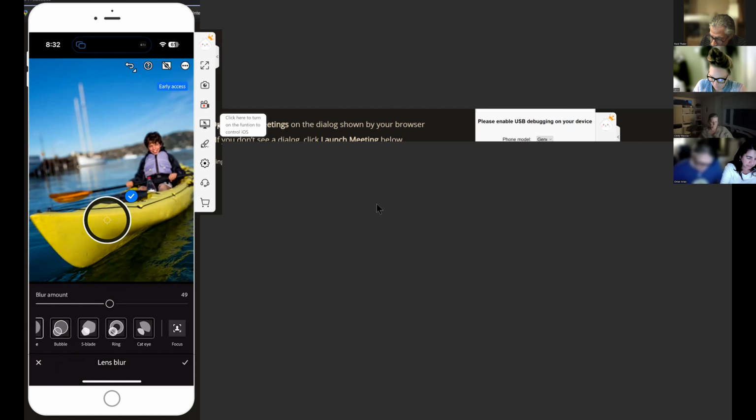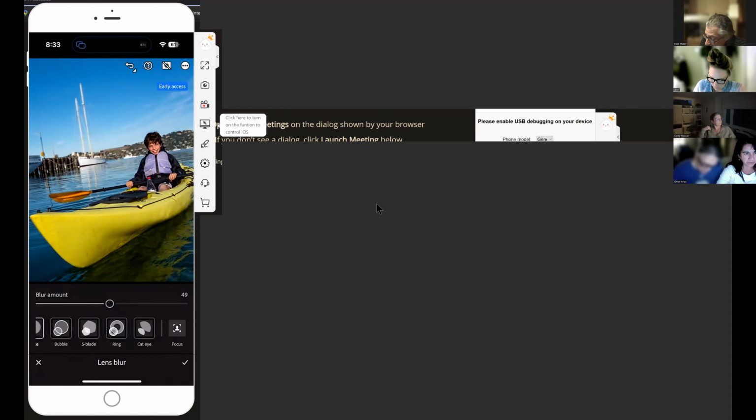The ring light is like the worst. If you've ever shot with a lens that has the internal telephoto to it, called a ring telephoto, where it actually had a mirror in the middle of the lens, it would make these really kind of unpleasant donuts in the background. That's what the ring would be. And then the cat eye is going to be less than round. So it's going to be kind of more of a sliver shape. Now, with the focus, I'm glad I hit that by accident. You can see that we can change it.